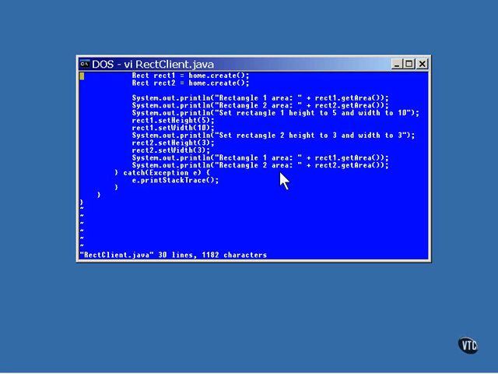Now, these last two print statements print the area of each of the two beans, and if they are separate beans and the server has kept track of them properly, they'll show up as two separate values.